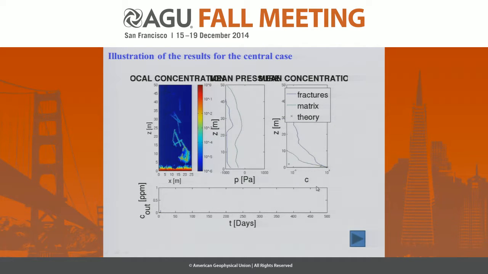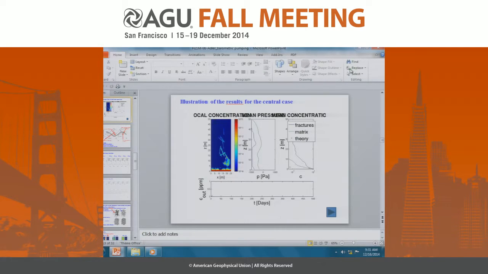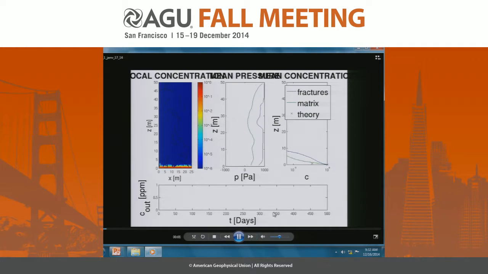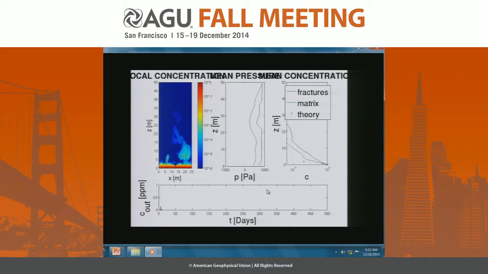Cancel. May I go out, escape, and try to launch it here? Yeah. So you see here the concentration, it's very interesting. The way it invades, it percolates, it finds a percolating path through the porous matrix, thanks to the fractures. At the same time, you see the pressure fluctuations here.